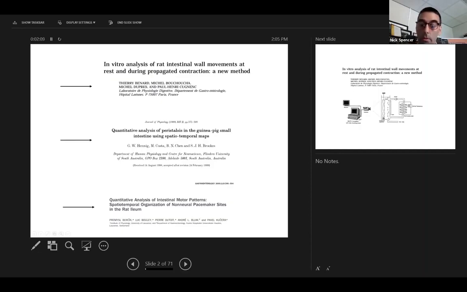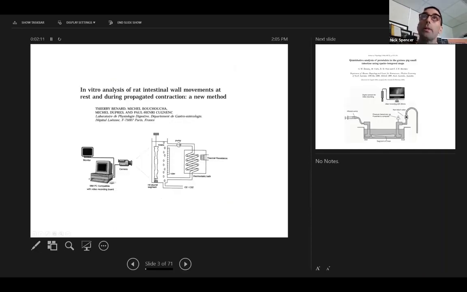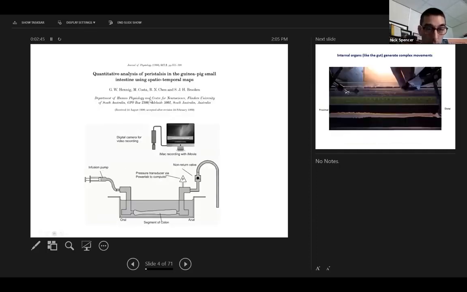What is new is what I'm going to talk about. So this is basically what it is. It's where you use some form of video recording. This is a picture taken from Michelle's paper, where you have a video recorder and a segment of gut. It doesn't have to be gut, it could be any moving tissue. The changes in diameter of the gut are plotted as changes in grayscale. And it gives you a very nice high resolution vision of how events locally or propulsive are occurring over a segment of tissue. This is a figure from Marcello's paper with Grant about 22 years ago.